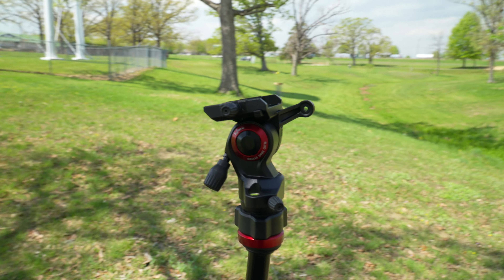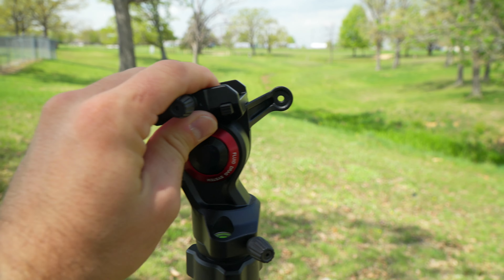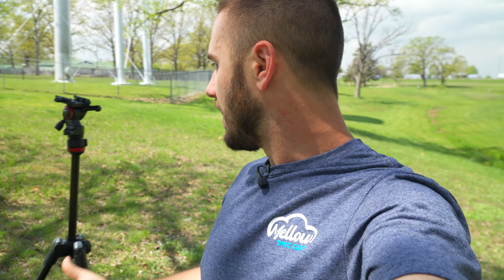Quick behind-the-scenes of YouTube life: I've had this tripod forever, but sometime last year the thumb screw that adjusts the tilt of the fluid head snapped — the metal snapped on the inside. I bought it in 2017. Two weeks ago I emailed them to see if they knew a fix. Manfrotto sent out a whole new fluid head — this thing is 130 bucks just by itself — and it was seven years old. Shout out to Manfrotto. It's my first time using it back since last year and I remember why I liked it — it's much better than a ball head for video.